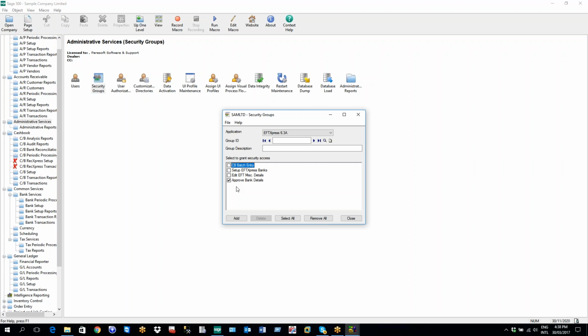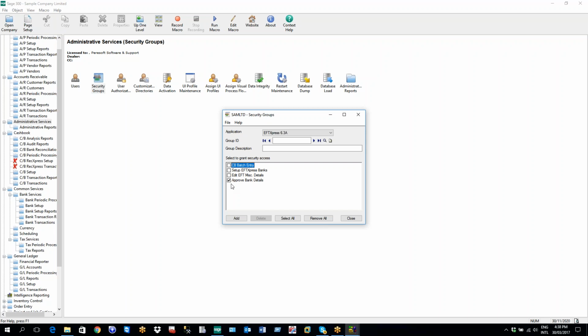And then we also have the approved bank details. With the approved bank details, you can do a once-off EFT payment. In other words, not set up the EFT payment information in the EFT tab, but set it up in batch entry itself. If you are going to do a once-off payment as an EFT, and you are not going to add a miscellaneous code for this particular vendor because chances are you're not going to be doing any future transactions with them, then if you do set up the information there, there is an approved bank details tick box, which I'll show you when we go to batch entry.